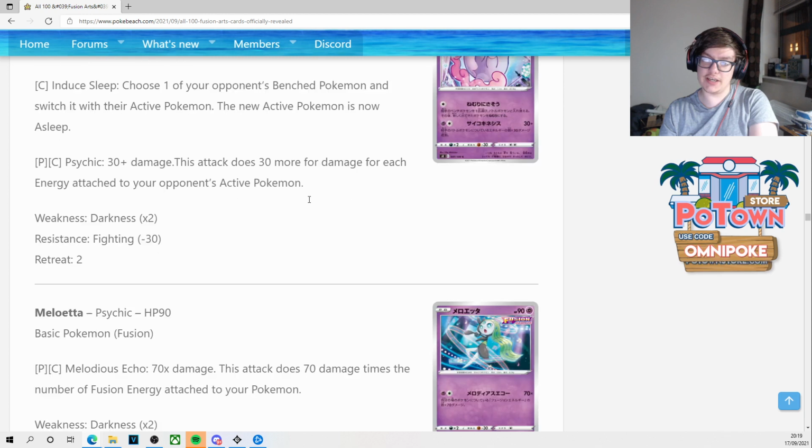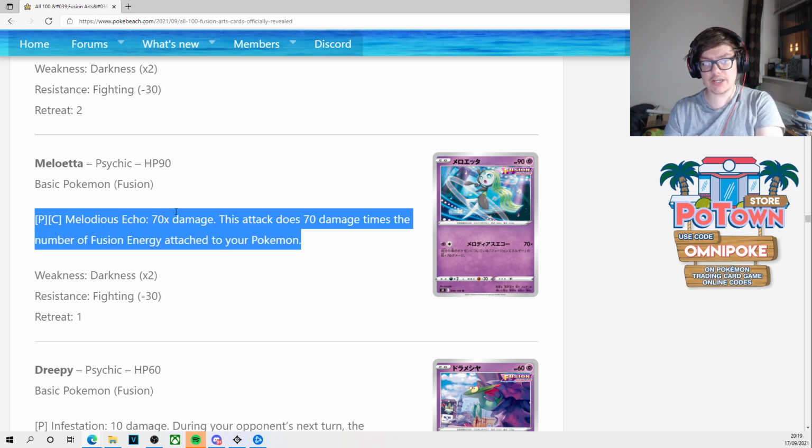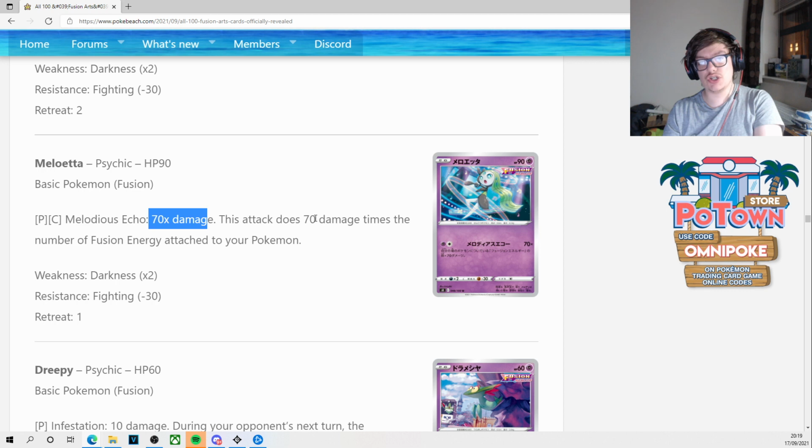Munna and Musharna again have great arts, but not anything particularly interesting. Meloetta is a really interesting one that I think a lot of people potentially glossed over. Melodious Echo does 70 damage times the number of Fusion Energy attached to all of your Pokemon. So obviously you can only have 4 Fusion Energy in general. But if you have all 4 out, that's 280 damage.